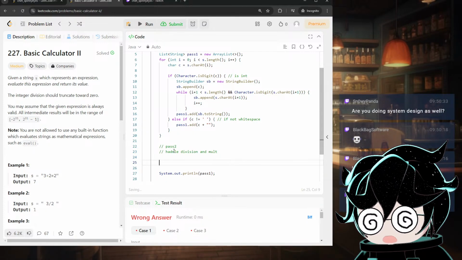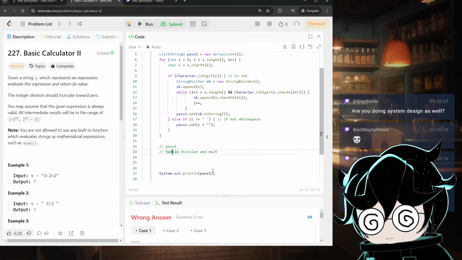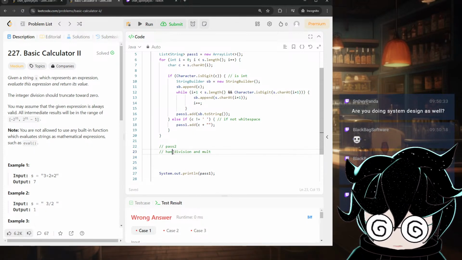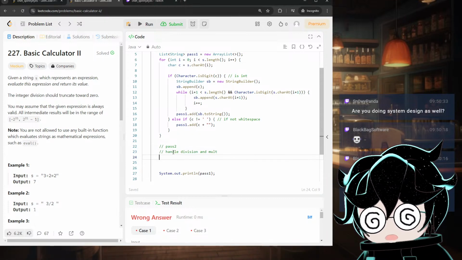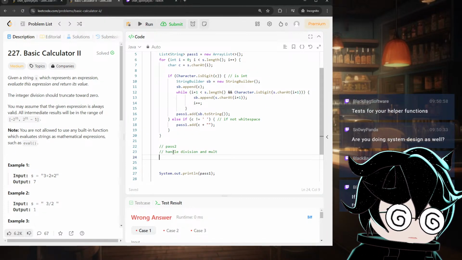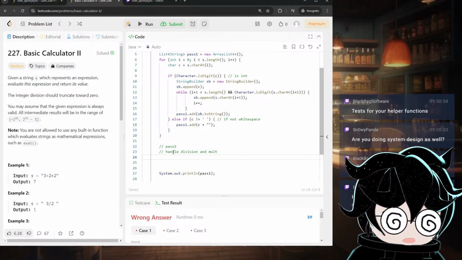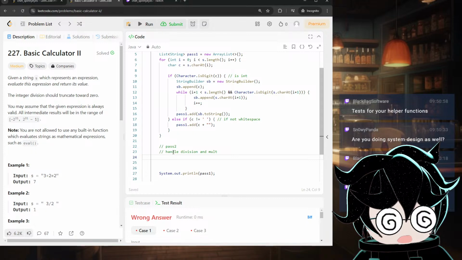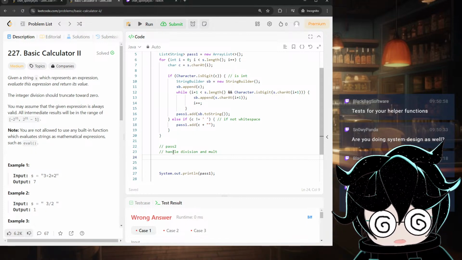Okay, handle division and multiplication. For this, we might actually need a stack because we might need to refetch our test for your helper functions. I see. That's for production code, right? You're not talking about Leetcoding, right? I hope.